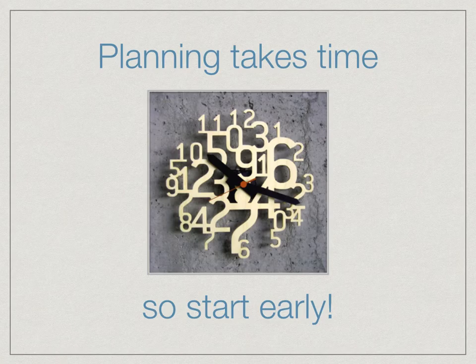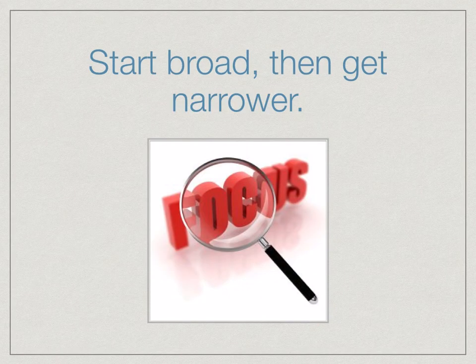But you really want to give yourself as much time as you possibly can to really get everything in order for your next show. Now, when you're planning, you want to start broad and then get narrower. So if you are listening and you don't really have a show, you're just kind of thinking about it, and that, again, could be radio or television, the first thing that you want to do is say, okay, what kind of show do I want to do? What kind of show would I be best on? And from there, you get narrower. So for me, I was like, okay, I like to know kind of what's going on, but I get bored with the day-to-day news.